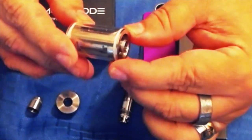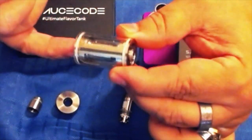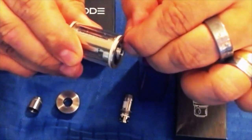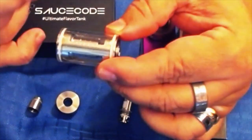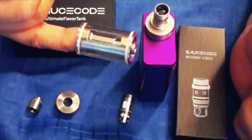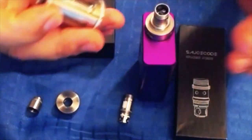And here's the tank. What you do to get the inside out or the glass off is you push it from this side. You'll see there's a little lip right here, and that lip sits on top of the glass. There's two O-rings on either side, and it is a really snug fit. So that's how you get the glass on and off.